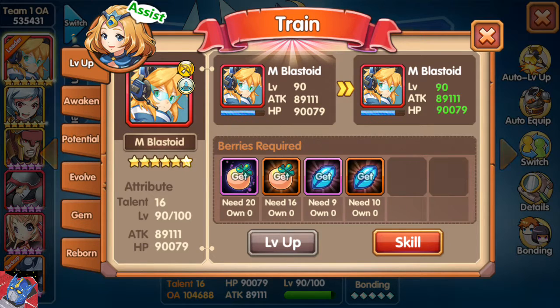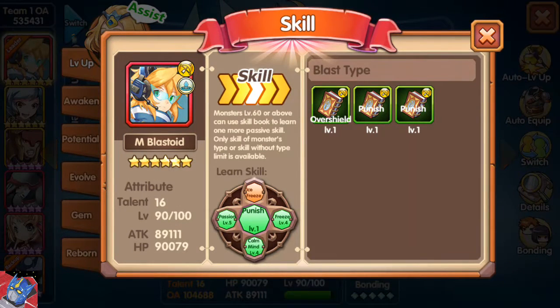On the level up page, there is a button on the lower right that says Skill. I'm going to click that, and it brings up this page. It shows me the blast type skill books that I have, and if I had any of the generic skill books completed, they would show up here as well. And as you can see, monsters level 60 or above can use skill books to learn one or more passive skills.